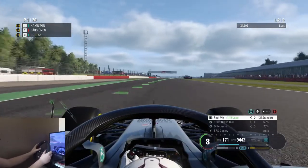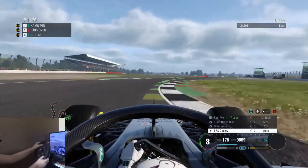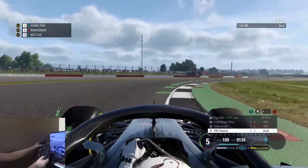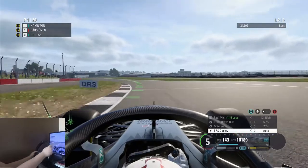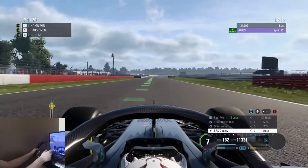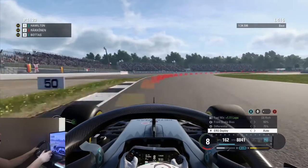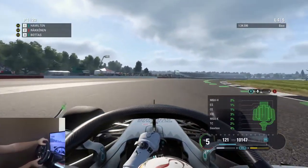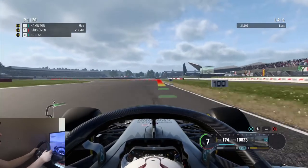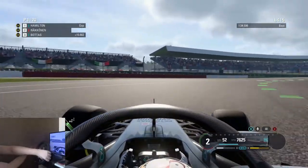You know what we could do is actually bump up our rich mix, and we'll see how well this car actually manages to handle the track now for the rest of the race on a rich mix. .083 faster, so we're still getting faster every single time. There we go, perfect. Slam onto the brakes. Ooh, that was very sharp there.